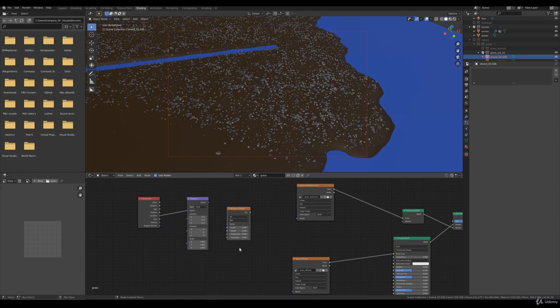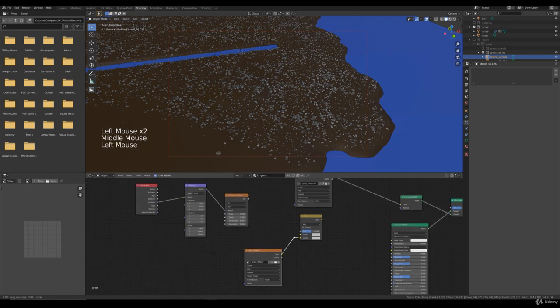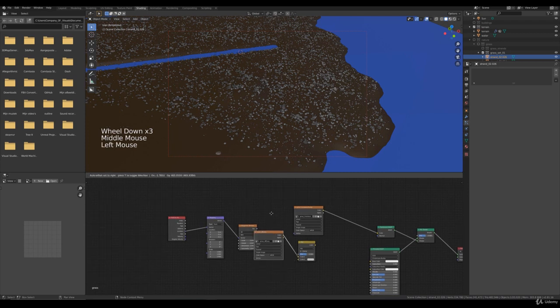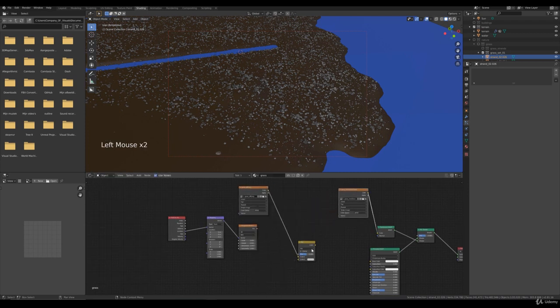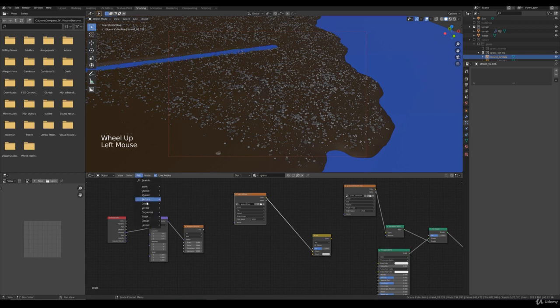Before I add different values on the Musgrave, I just want to add it. And we want to add a color mix RGB. We disable the input, so we put the main color into the mix. Don't panic if it's a little bit unclear, because I will explain it step by step. So we have the main input, and I want to add a color and brightness and contrast and put it right there and change the value a bit, 0.04.